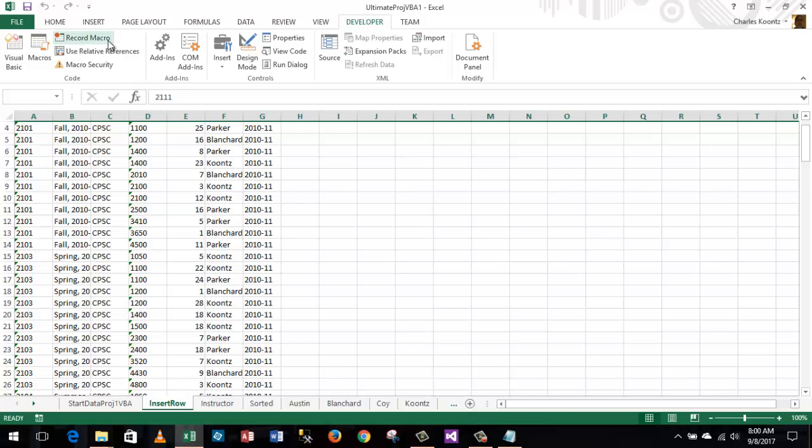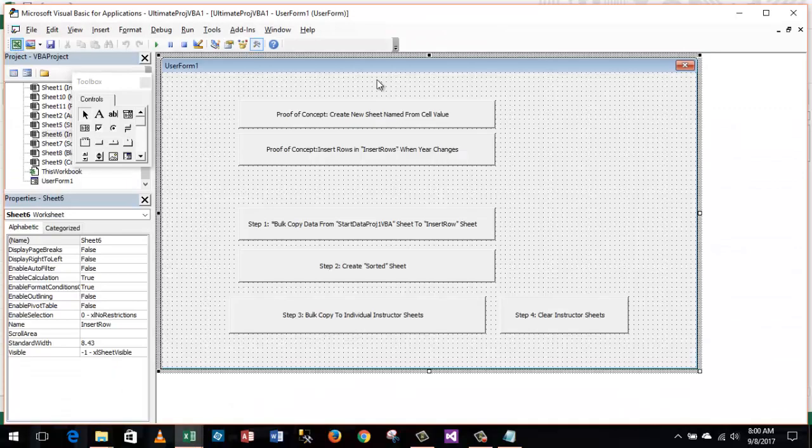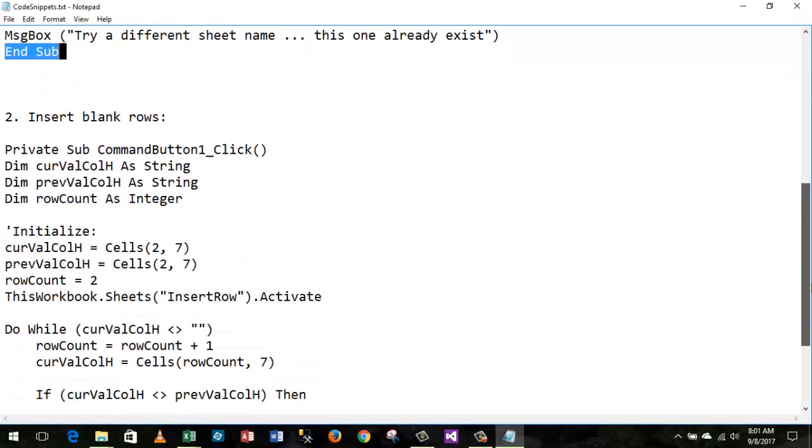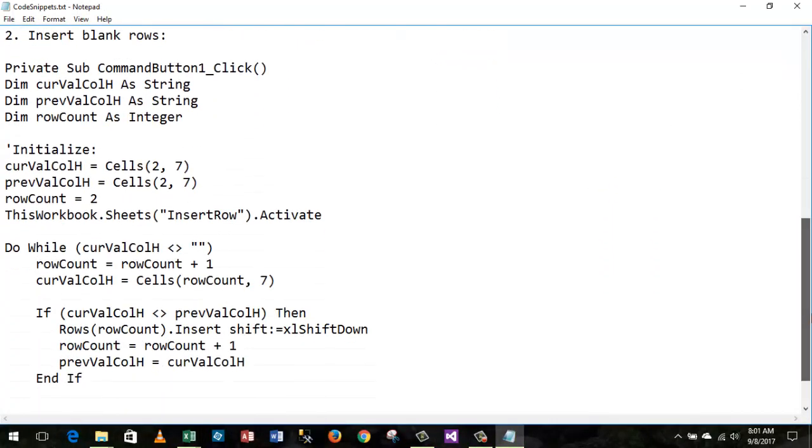So if we take a look at that code, and I want to see it through this button, I believe I added that code here. Yeah, insert blank rows. I went through this in class, and I'll let you analyze the details, but we're going to be looking at column 7, which is the year column. That's actually the column labeled column G, if I remember right.